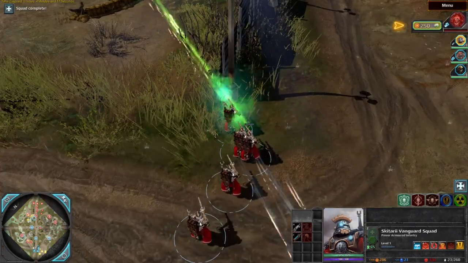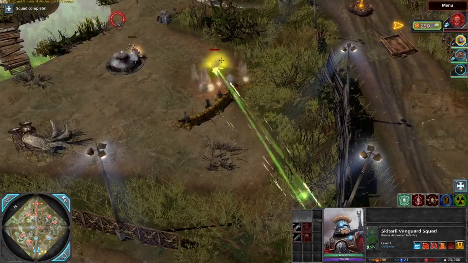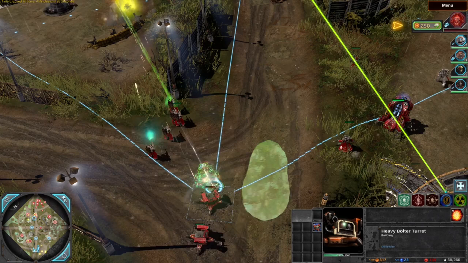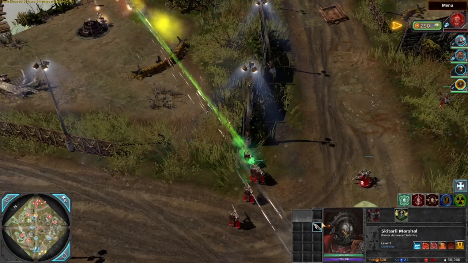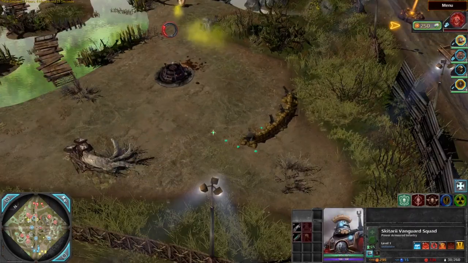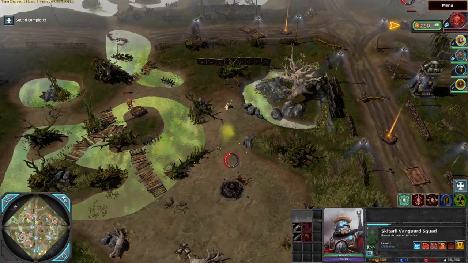Look at all these like radiation guns they're shooting. Necron Overlord. Luckily he's just shooting my turret because it's normal mode AI. Enhanced Bionics, so you can upgrade all your dudes and stuff. It's just so much fun. Honestly, it's so much fun.